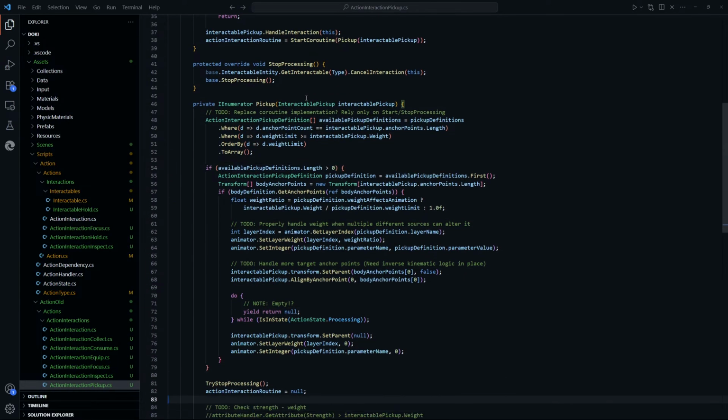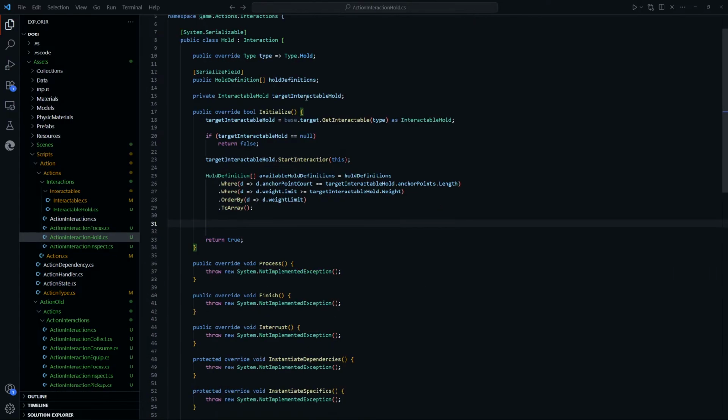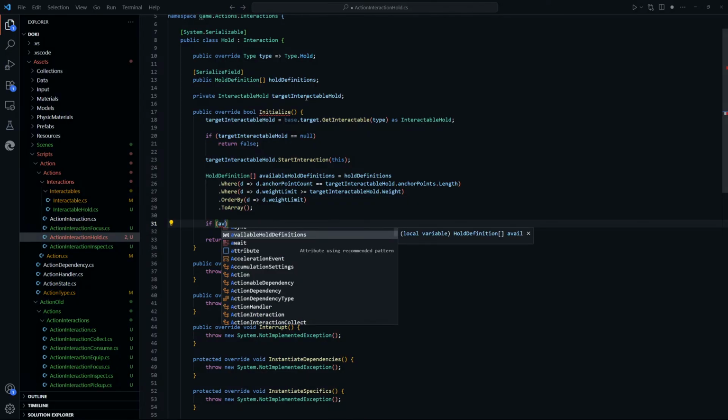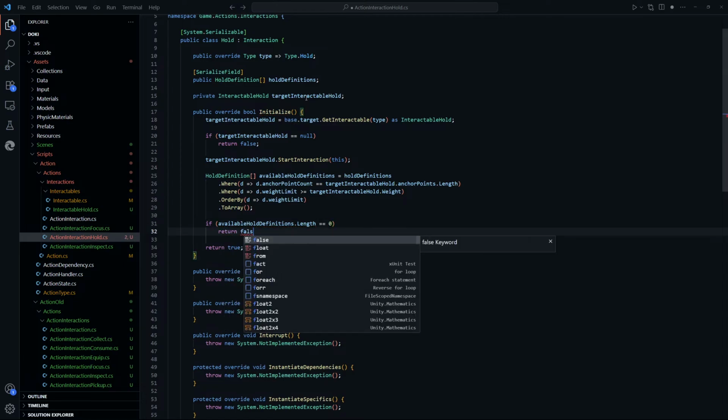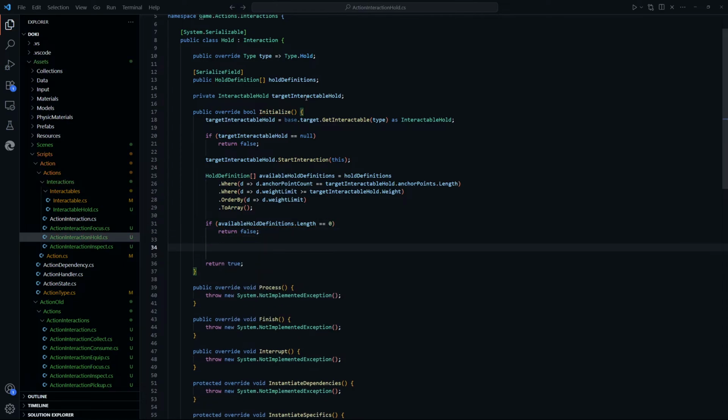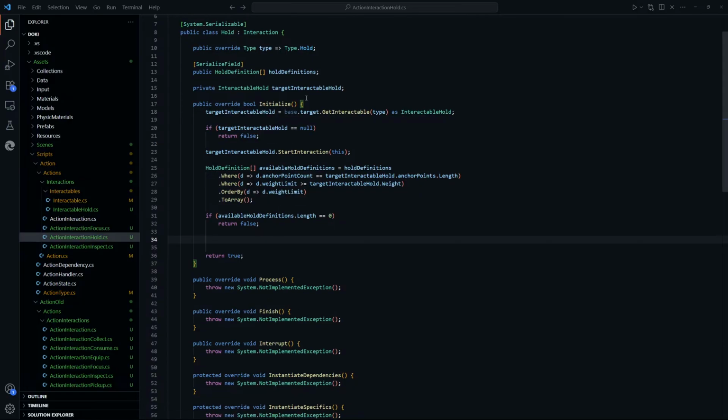And if available hold definitions dot length is equal to 0, then we return false, because then we can't lift whatever this is.